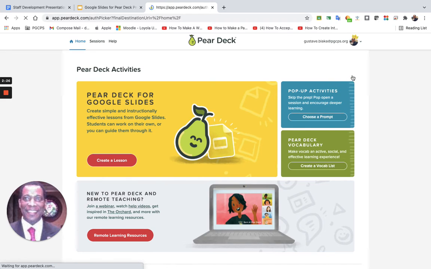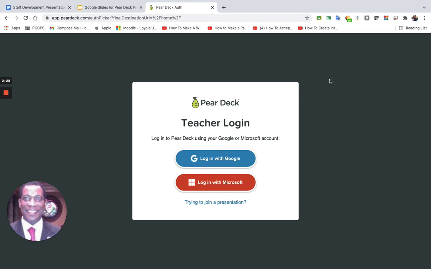So I will log out. Now to log in, it depends on if you're using Microsoft or you're using Google Chrome. Here at PG County Public School, we use Google Chrome, and I think it's the same thing with Baltimore County, Baltimore City. So I will click on Google, login with Google.